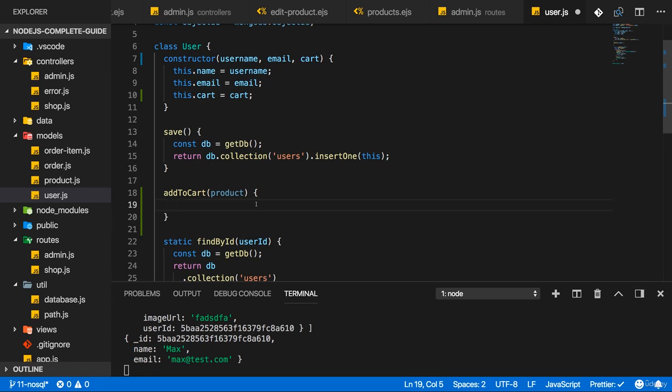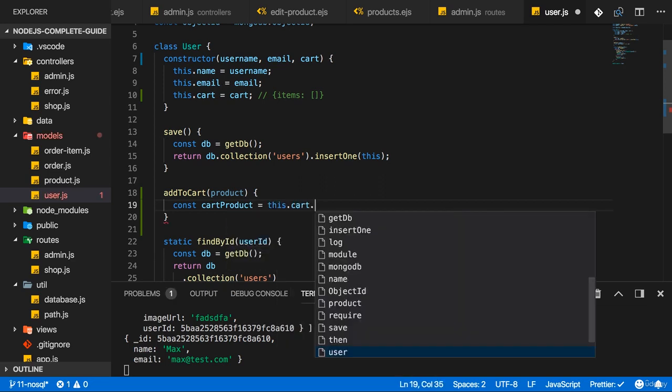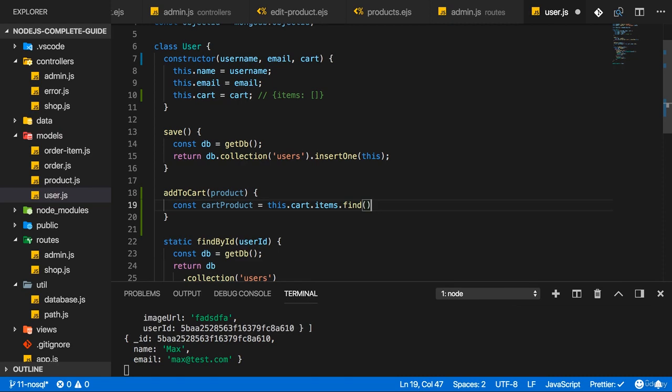So now we can assume that we'll have a cart property on our user, and now we just need to find out if that cart contains a certain product already. Now, the cart will essentially be an object, let's say, that looks something like this, an object with some items. So an object which has the items array in there. So what we could do if we assume that this is the case, we could create a new constant, cart product, and then use this cart items and find, let's say, the index of a product in that cart with the same ID as the product we're trying to add again. So I'll pass a function to find index, which simply is a function JavaScript will execute for every element in the items array. And then here I want to return true if I found the right product in my items array.